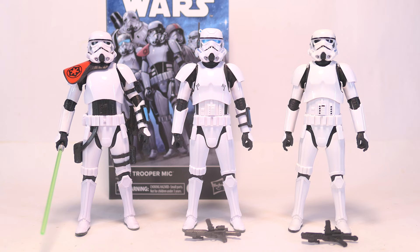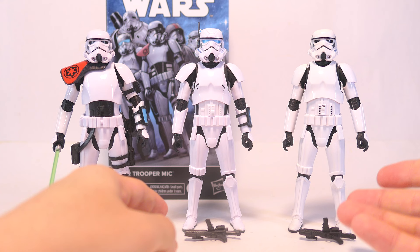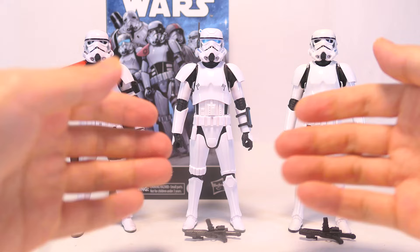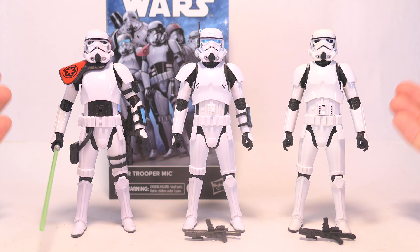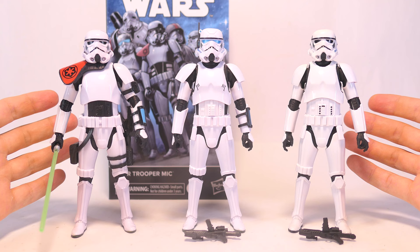You have to bear in mind that Scar Trooper Mike comes in at an elevated price point, close to a deluxe figure price. So it's a bit disappointing that he only comes with that unique backpack accessory and just one blaster that's essentially a stormtrooper standard issue rifle. His helmet is the only other uniquely sculpted part, while the communicator is reused from the same panel we saw on Sergeant Creel. There's really a lack of accessories and unique sculpted parts — it really doesn't justify his elevated price point, not even with that special all-paper box, especially since Mike is just a supporting character in the Scar Squadron.